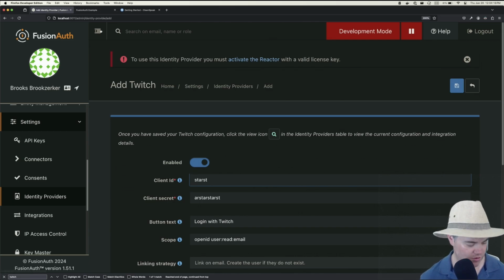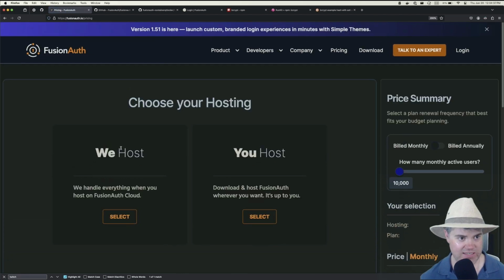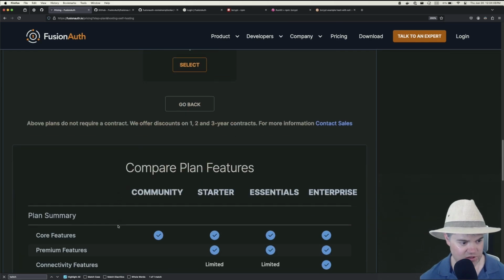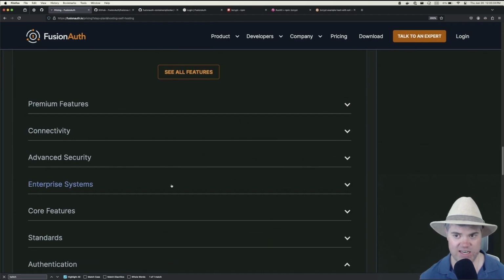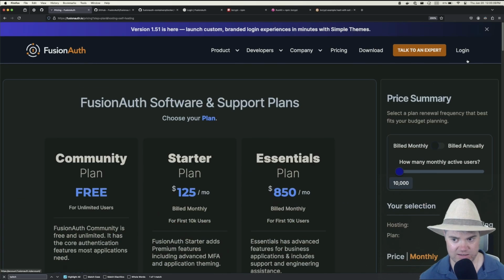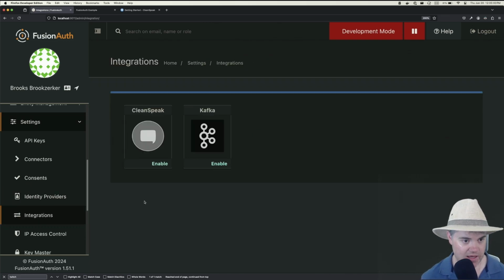Ooh, okay. So now for pricing, they have the entire community plan, and they have a list of the features. Social login is available. So maybe I just need to create an account and get a community license through that, in which case that would be talking to their servers. Okay, so that's good to know. I'm hoping that I don't have to pay for that. I'll have to play around with this after, offline, to see what this is.